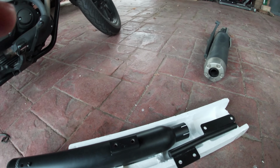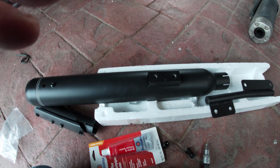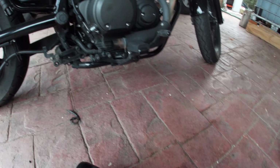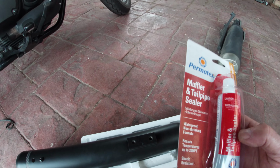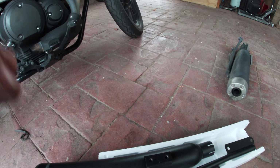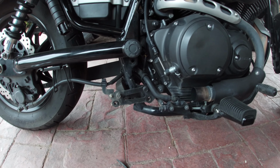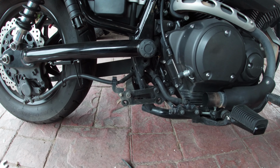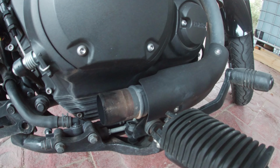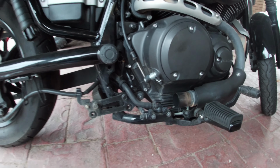So here we are, we're going to start putting this together. Now, the main thing to do is make sure you have all the bits and pieces there. Put it all together. Remember to use exhaust muffler sealant for the joins, just to give it extra sealing. Put it all together, put it on the bike, don't tighten anything up yet. Make sure it's all in position, it's slid on properly to the existing exhaust. Once all the bolts are in, then you can crank it up.